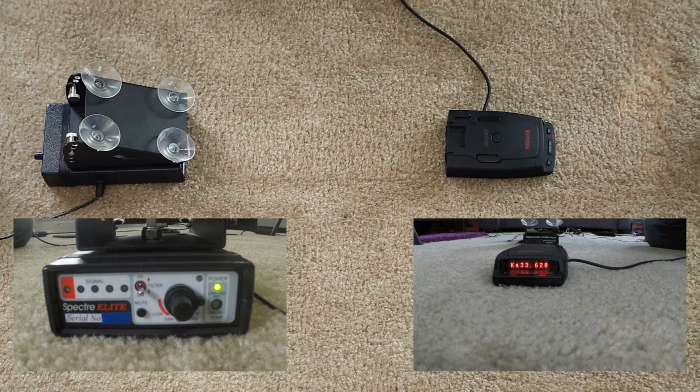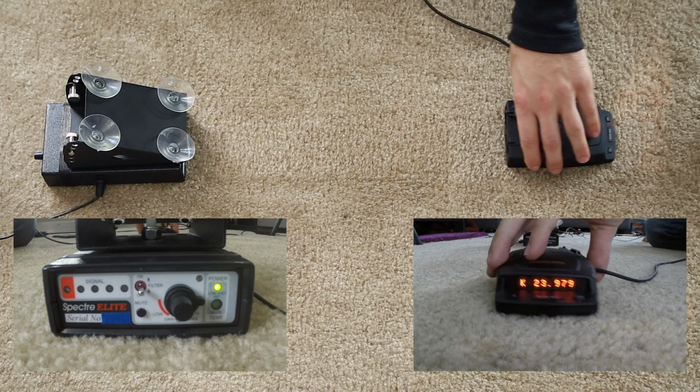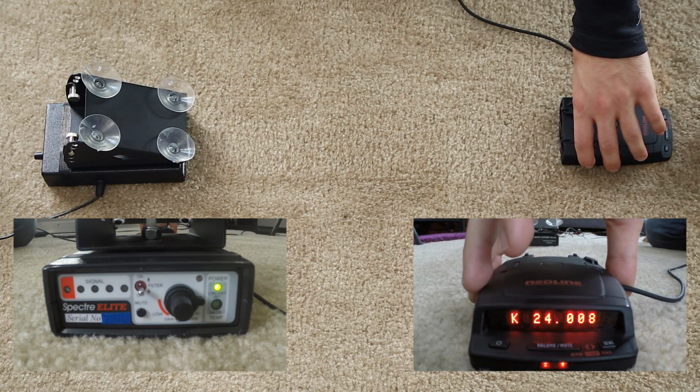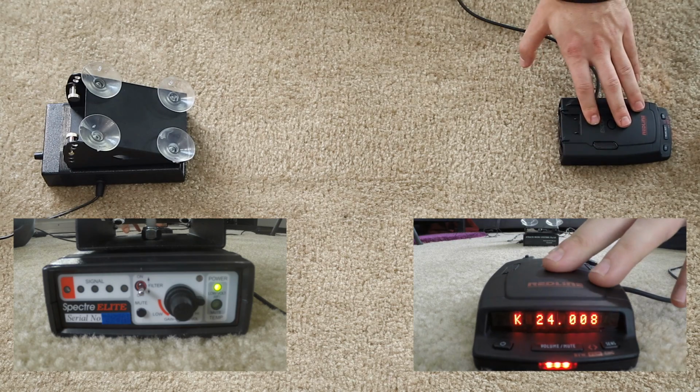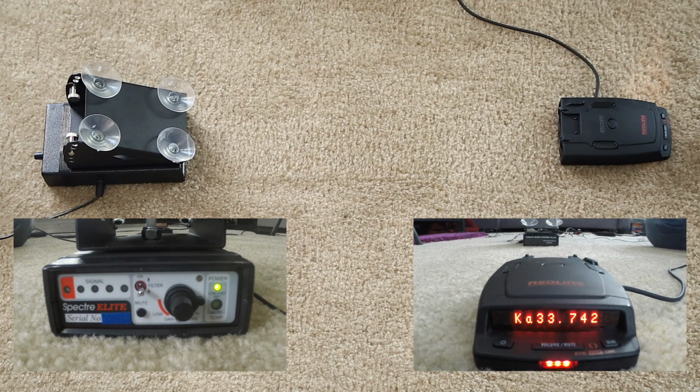And really not a heck of a lot going on now. A couple beeps here and there, but really nothing. Back it all the way up to our starting point again. See, our Redline's going off, of course. Looks like some K-band and Ka-band, but really nothing. So this is kind of what it means when it's like, yes, in practice this guy is going to be completely stealth to radar detector detectors.